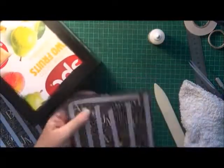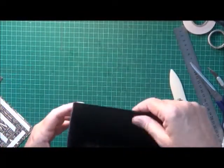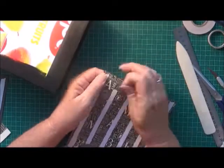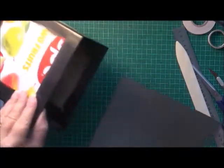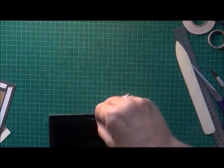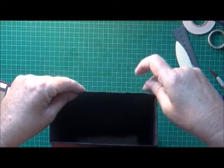Okay, now we'll do the big inside. Okie doke. That looks so good. So nice. Alright, now we'll do the other one. This one goes in here. And we'll line it up with that one. Okay, that looks good.